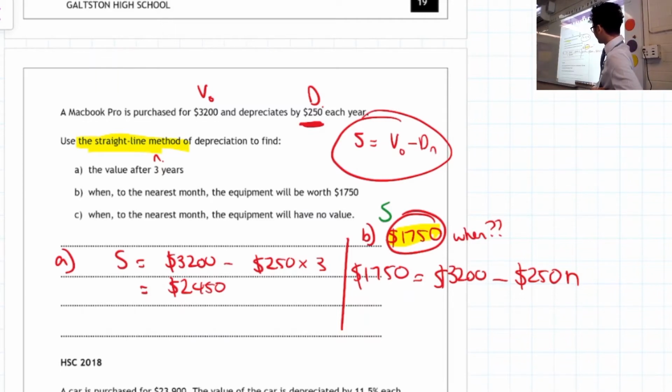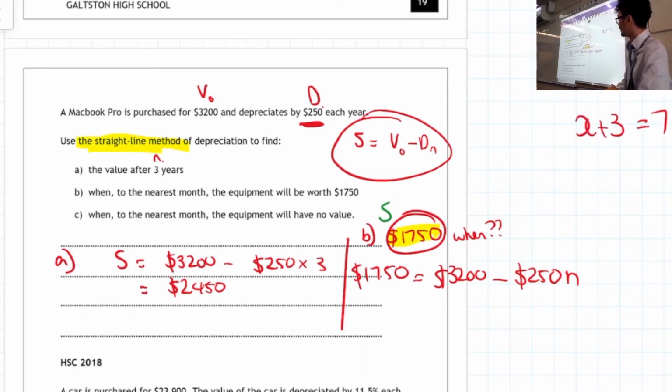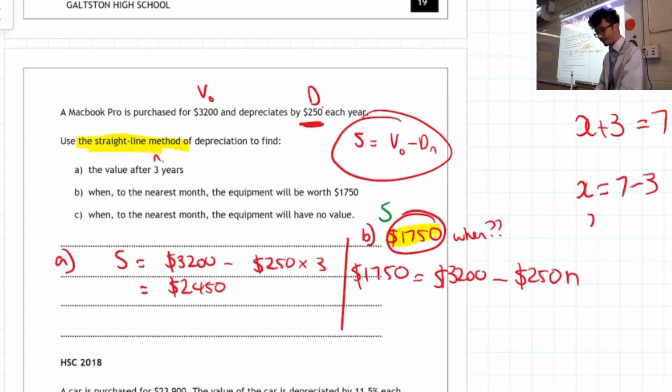When we're solving equations, what do we kind of think about when we're solving them? How do we solve equations? Like if you have an equation like this, how would you solve that? Yeah, you want to make x the subject. You think about your opposite operations and you go from there, right? So the same thing applies here. Even if the numbers are bigger, right, we can apply the same idea.